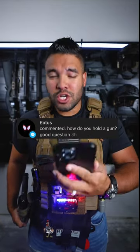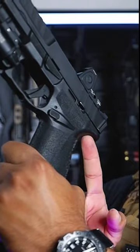How do you hold a gun? Good question. Take your gun out of your holster and place your shooting hand around the gun like this. This is called the master grip. Make sure it's tight and make sure you have it. This right here is called the beaver tail — make sure your palm and hand are way up there. Remember, keep your finger off the trigger until you're ready to fire, and keep that finger parallel to the slide.